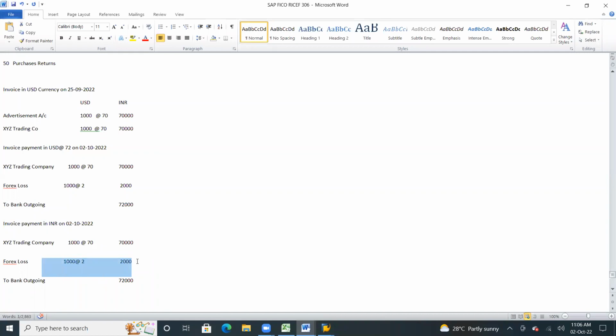Forex loss will not trigger. Whatever rate is there, 72, it will take it as 72,000 to bank outgoing.